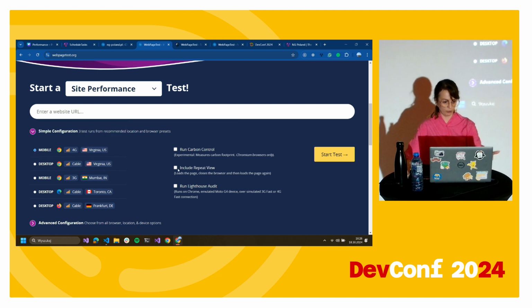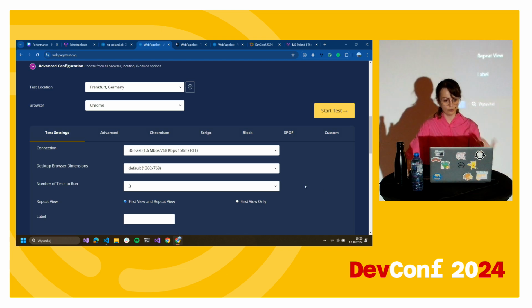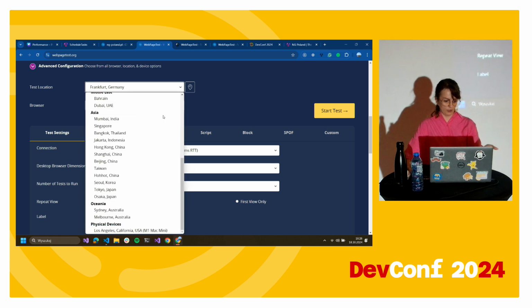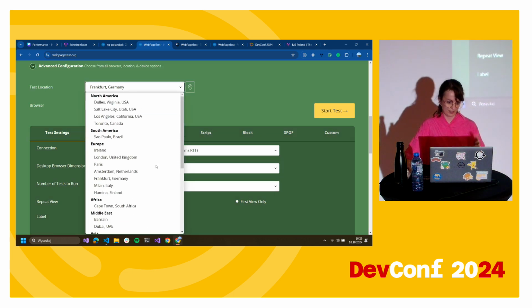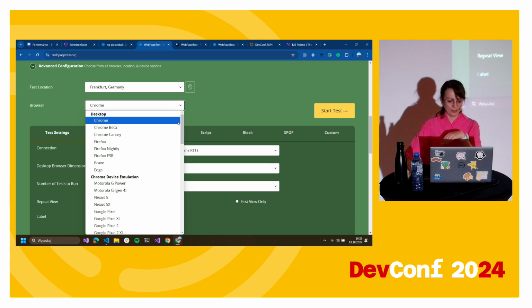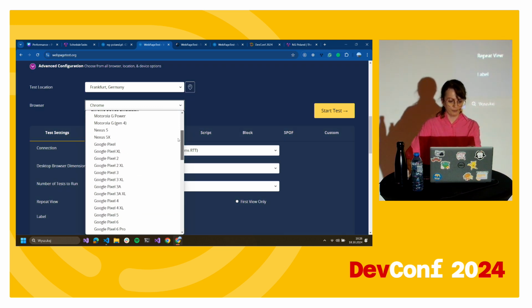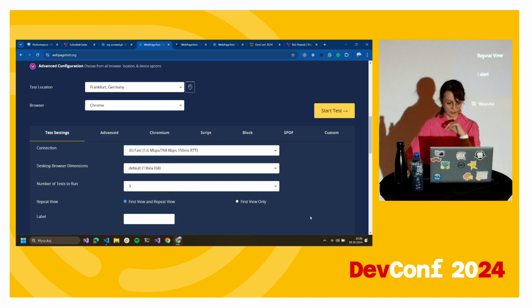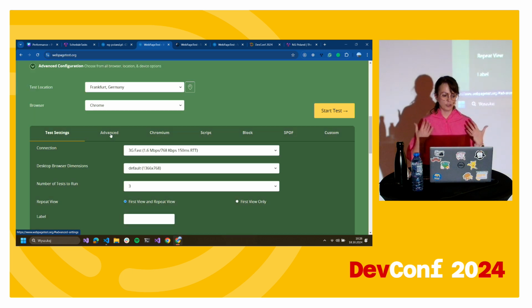So this is the simple configuration, but you can also do some advanced. So choose. Here we have a lot of configuration, but I can't see Poland, but probably it's normal. You can also choose the browser, the phone, and so on. So this is very important. As you can see here, you can check your website in really different environments, in very different circumstances.